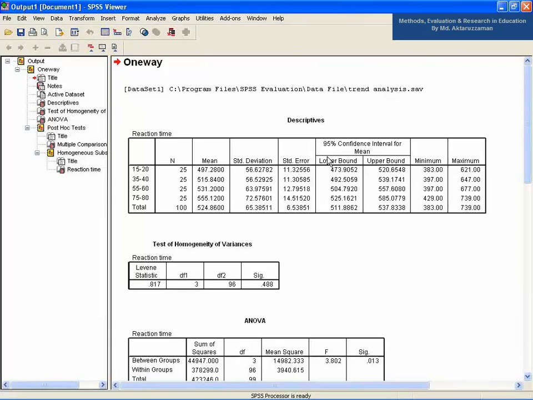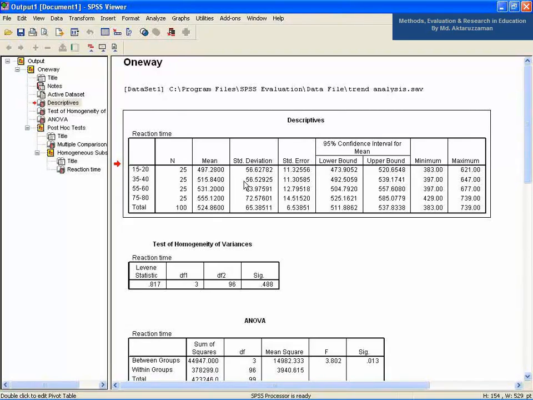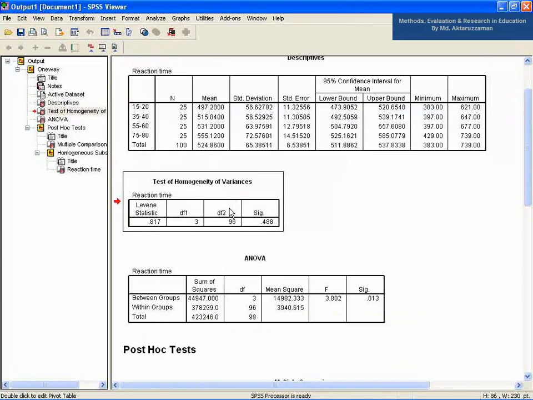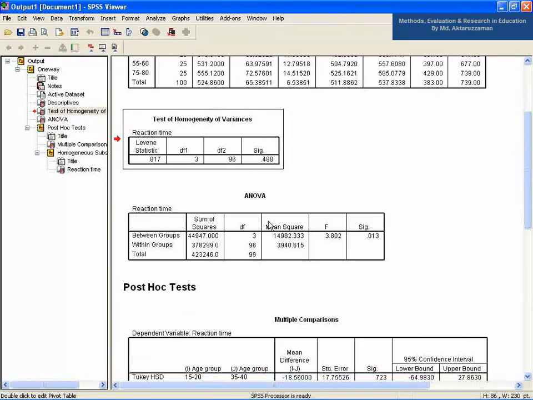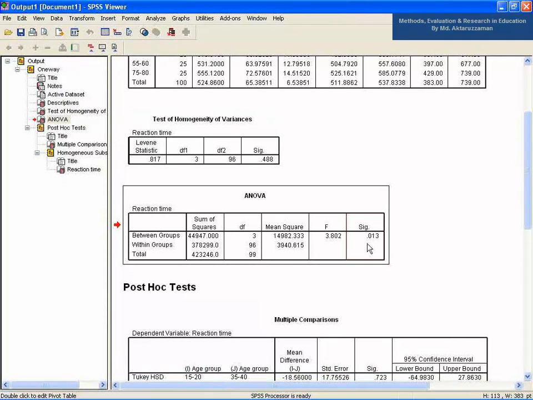See the output on the screen. The mean and standard deviation of reaction time for different age categories are shown in the table Descriptive, and in the table Test of Homogeneity of Variances, the sig value is 0.488. Let's see the most important table, ANOVA. In this table, the sig value is 0.013.